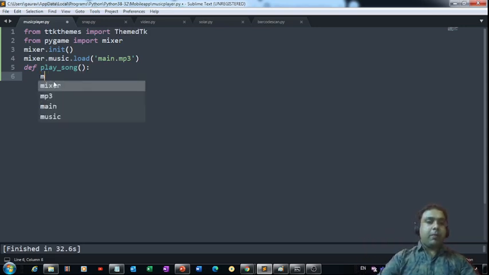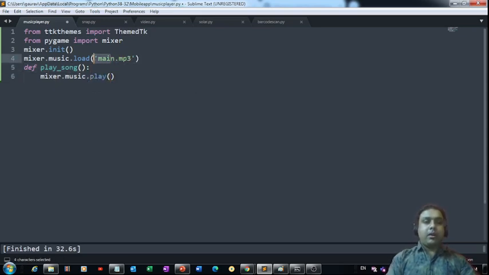So in this mixer dot music, we have this function named play, with the help of which we can play the song we have loaded here in this line of code. Through this line of code, this mp3 file which we have loaded, we can play it easily using this simple line of code.